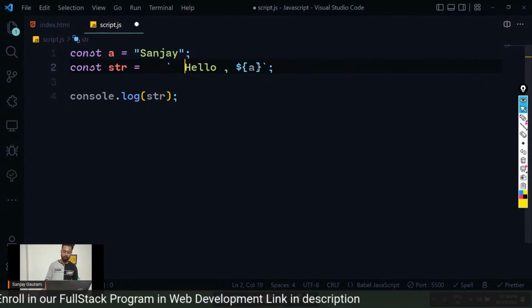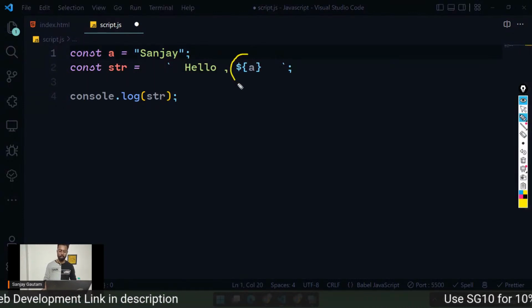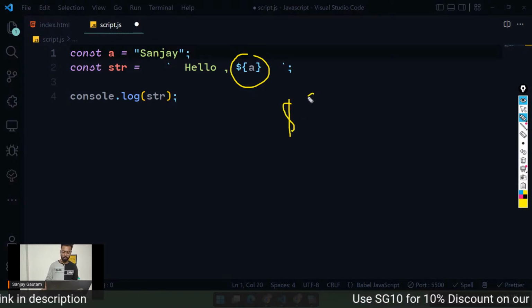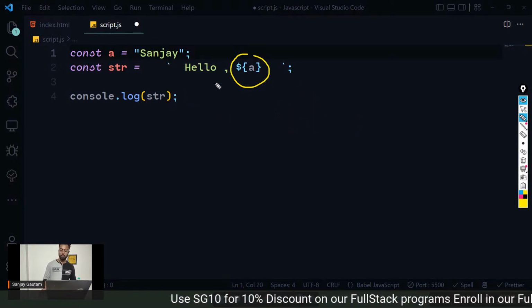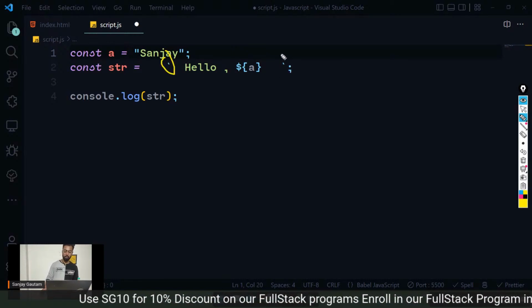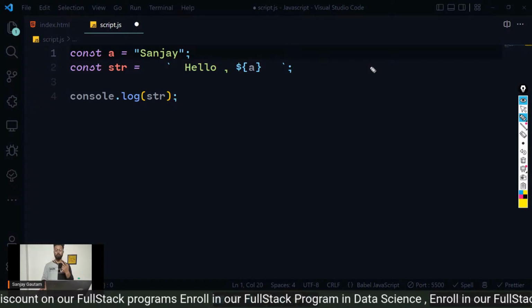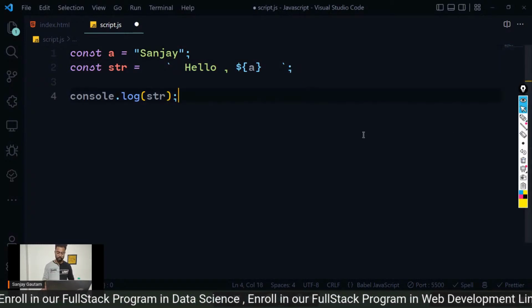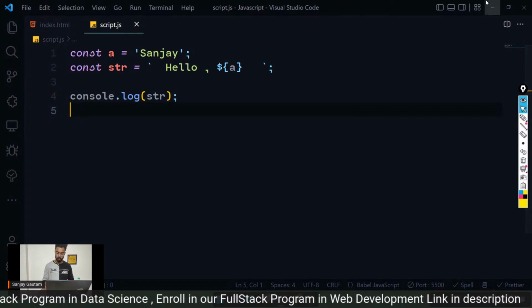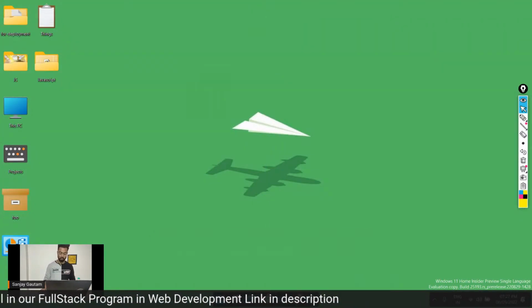It's very easy. The syntax may look a little bit difficult, but it's very easy. Wherever you want to use a variable, just put the dollar symbol and the curly brackets, and inside them put the name of that variable. But remember, you cannot use the regular double quote and single quote. Instead, you have to use this backtick symbol. I hope this is clear to you. Now we can print out some better things on the screen.